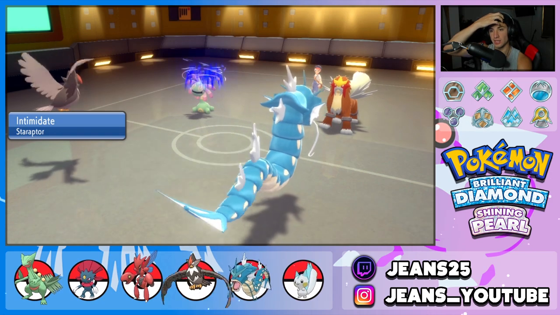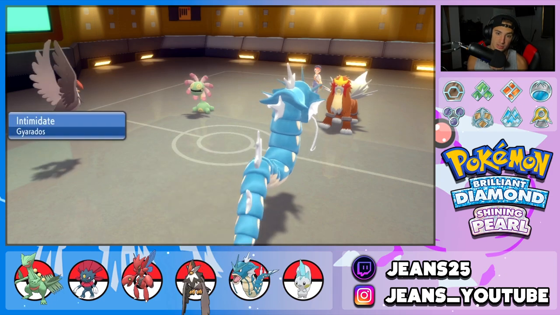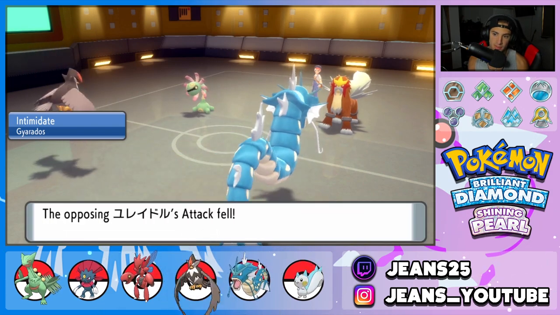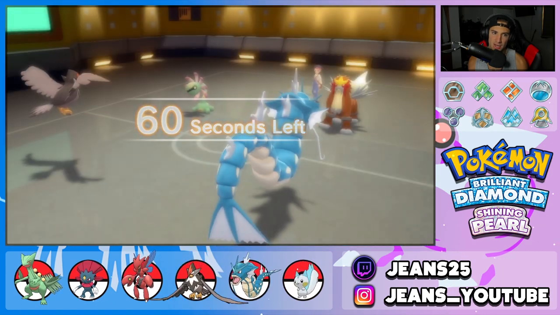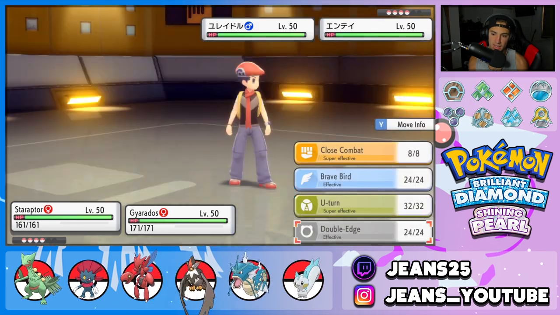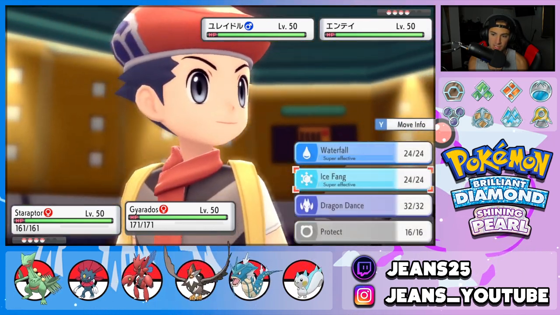Okay, and what can I do here? I could Double Edge. Maybe just Ice Fang the Claydol, because I cannot go into a water move here. I mean, I could U-turn out and go into... I don't want to go into Scizor or Sceptile. I kind of just want to stay in here. Good Close Combat. Good U-turn out. I think I'm just going to Double Edge here. Get off some STAB damage and just Ice Fang across the board.